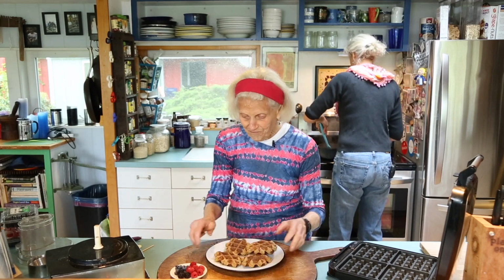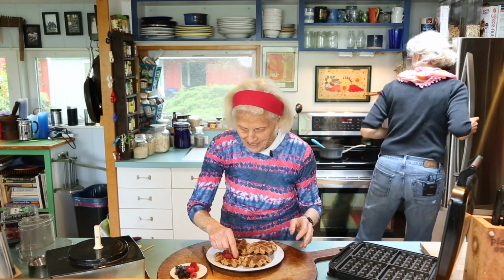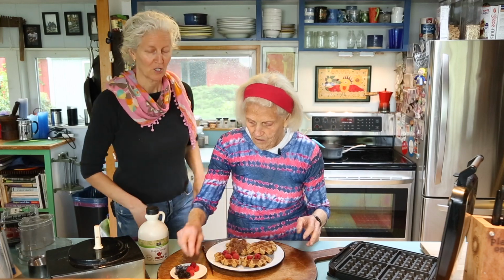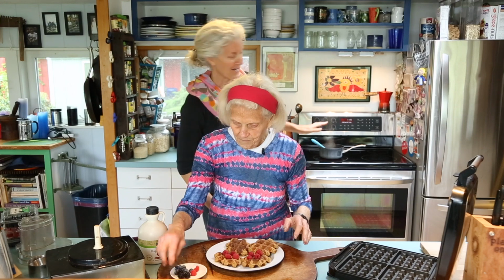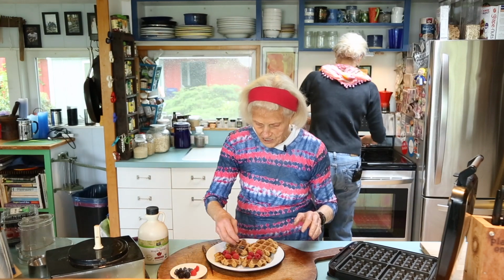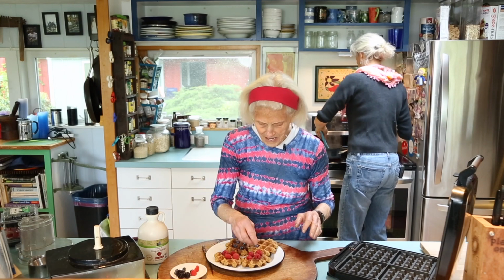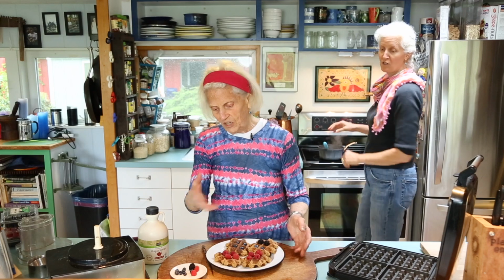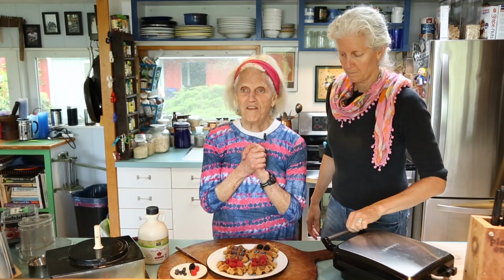And look, you can put a raspberry in each bowl. And we'll give you some maple syrup if you need it instead of having coulis. The coulis is piping hot back here. It may not be ready right now. Or you could put blueberries. But the raspberries always are so amazing. Or maybe we could have a few little blackberries. And then it's so pretty. You could cut up more berries or banana. But anyway, they are wonderful.